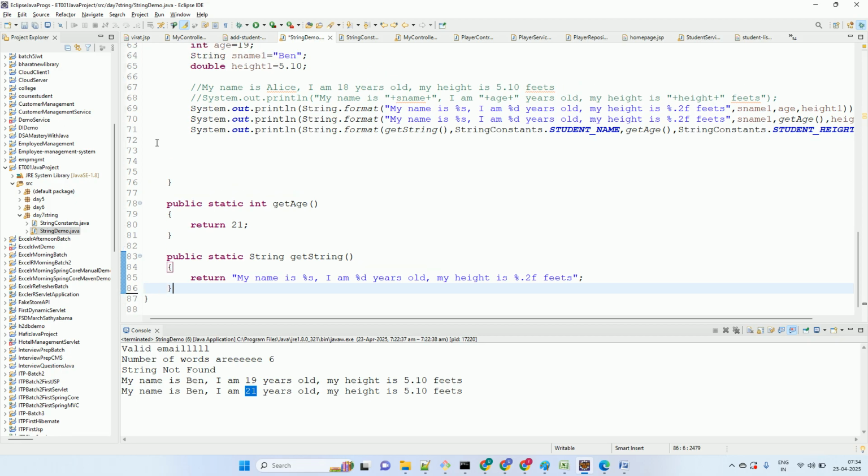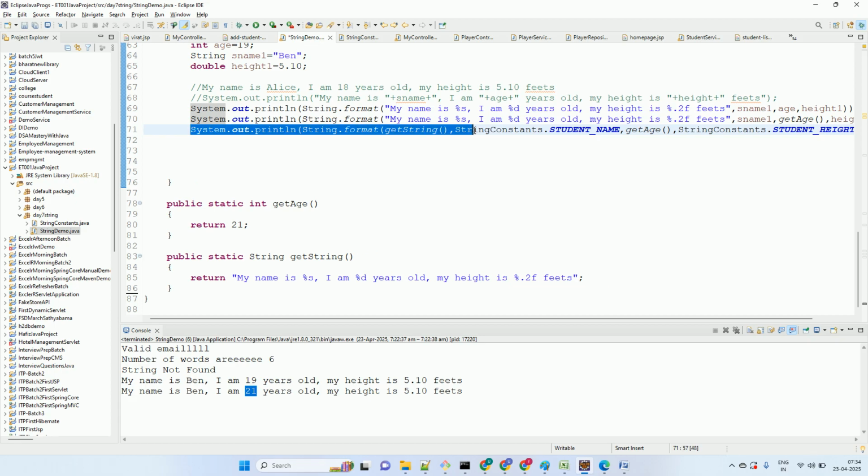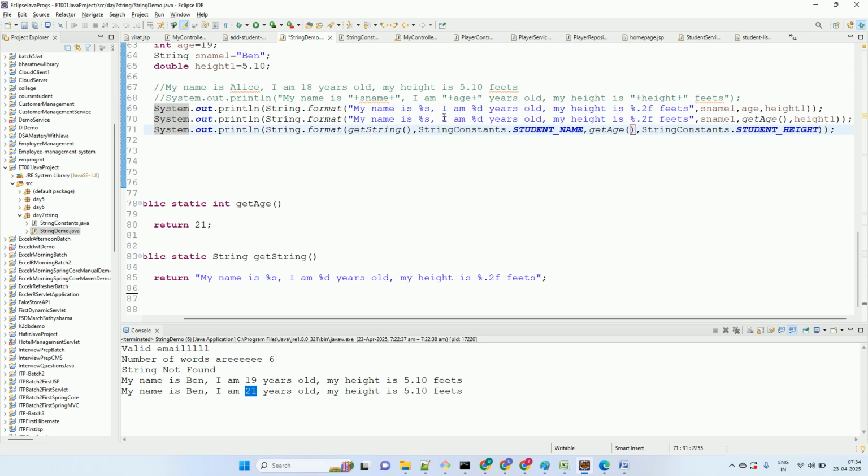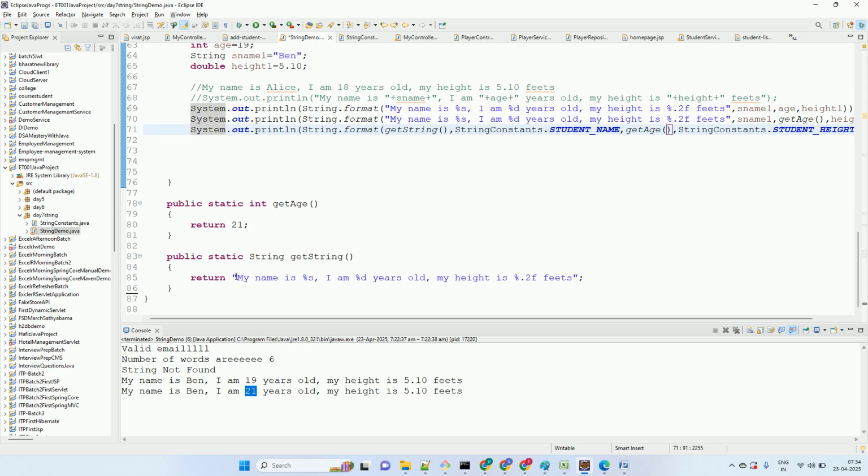This one is the better. This is the best. So in real time, if you can get hold of how I did this and have a habit of doing this one, this should be really appreciated. Especially those who are going to show 3-4 years of experience as developers, for them this would be the ideal way of your print statements and write function which are returning a string, and that string, if it needs to be substituted by some data, in the string only you can put the placeholders like this. So those who have understood line number 7, that would be the ideal scenario.